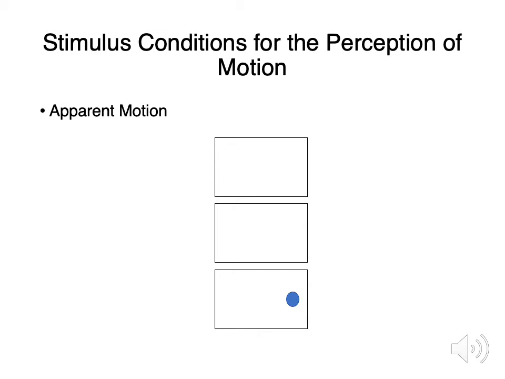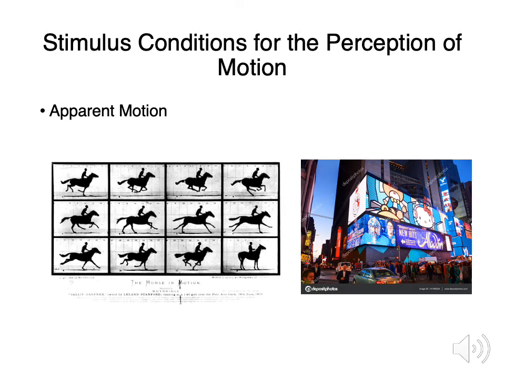Even if you make the objects distinct, like changing the colors, you'll still perceive the motion. But all that is actually there is a dot and a rectangle. Apparent motion is why you see the motion on LED advertisements like the image here on the right. All that is happening is that the lights are coming on and off. Similarly, when you watch a movie, lights on your TV are turning on and off, but we have this perception of motion.